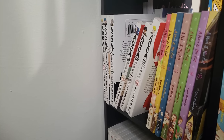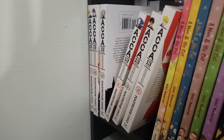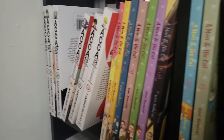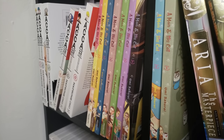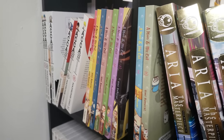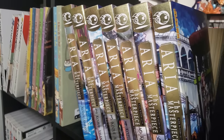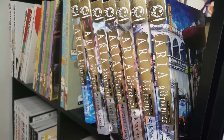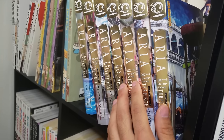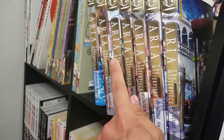This next section is going to be my slice of life comedy section. First off is Ristorante Paradiso, volumes 1 to 6 complete by Natsume Ono — I've really enjoyed a lot of their works recently. A Man and His Cat, volumes 1 to 9, up to date — I'm missing one volume coming soon. A Man and His Cat is absolutely beautiful. If you're looking for a cat manga that has a lot more to bring to the table than just cats, try this one out. Aria the Masterpiece in these beautiful editions by Tokyopop, volumes 1 to 7 — it compiles the entire series. Absolutely beautiful, one of my favorite slice of life series of all time. I love the world, the characters, the character development, and the sci-fi aspect to it.